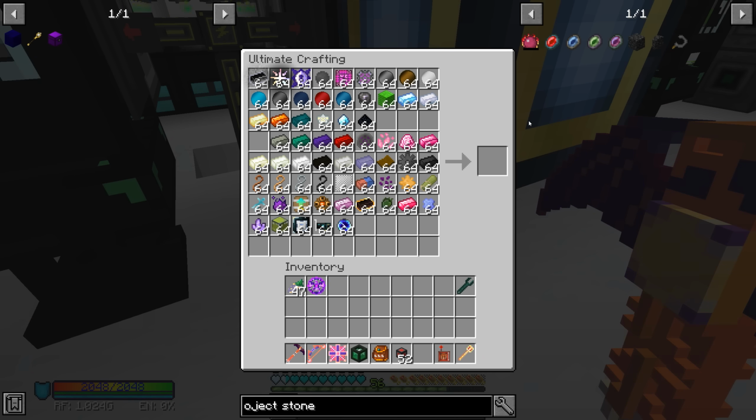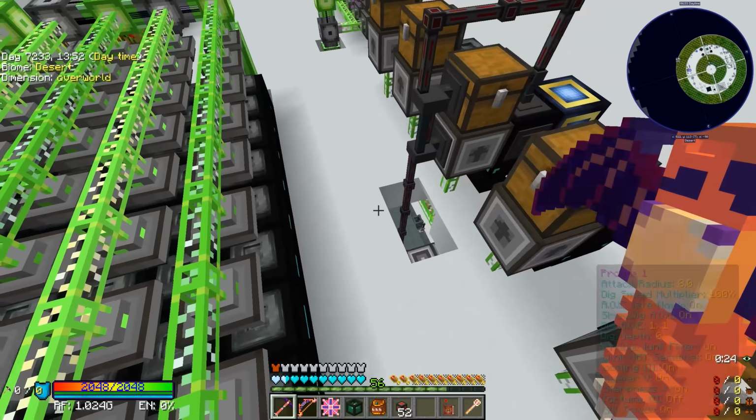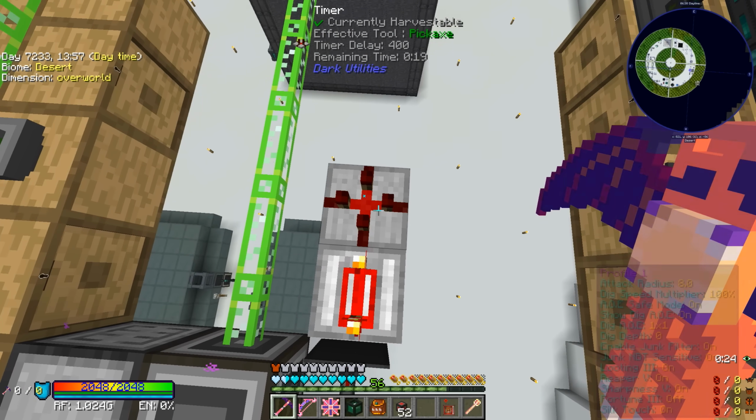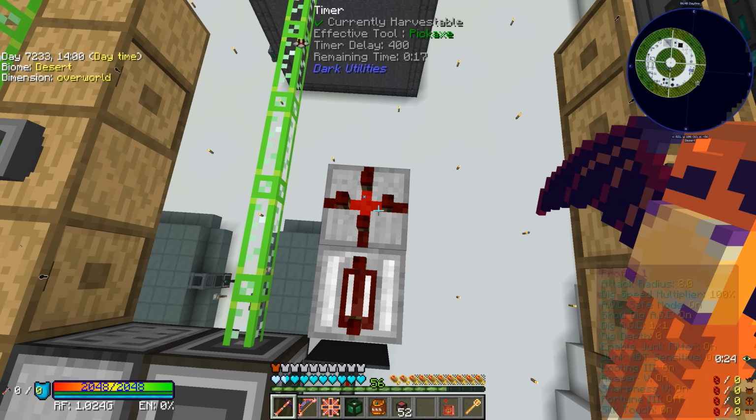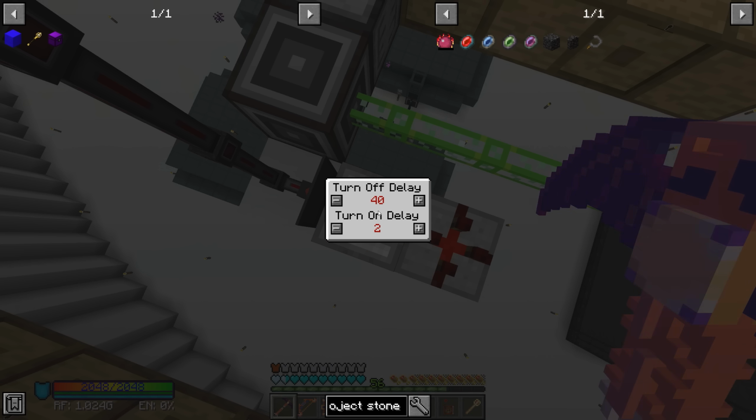All right, so I've made some changes here, and I think we're at a point now where this should be fully automated. Unfortunately, the translocators I wanted to use didn't really work correctly, so I am using Ender IO. And we have a timer down here that's pulsing. It says right there, every 400 ticks, which is 20 seconds, right? And that's going into an advanced redstone repeater here, which keeps that signal on for 20 ticks or 2 seconds.